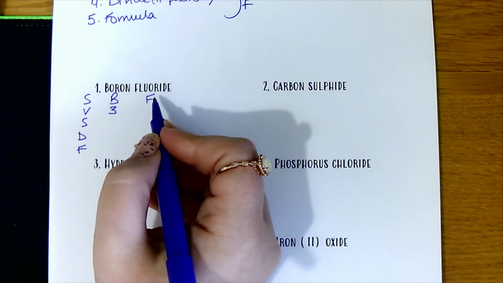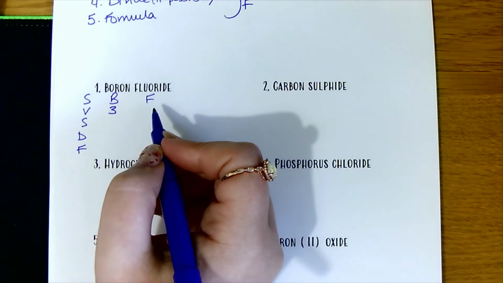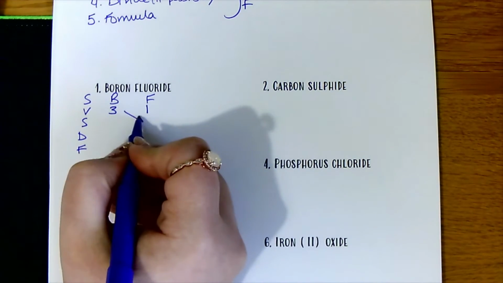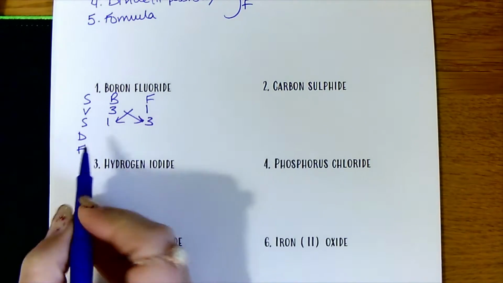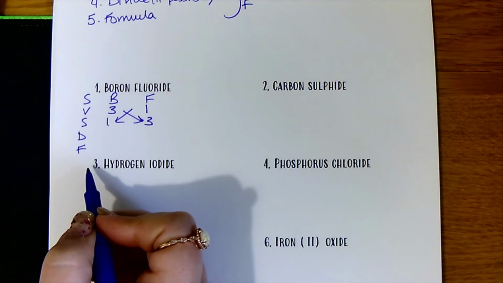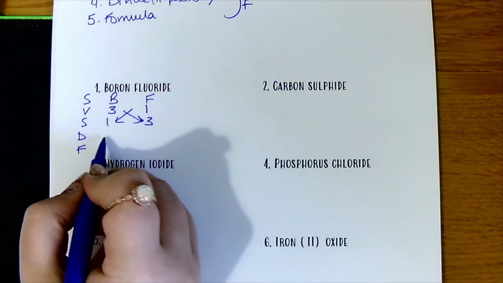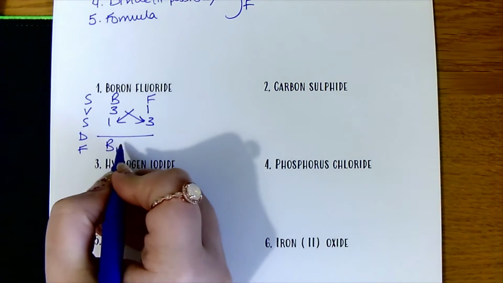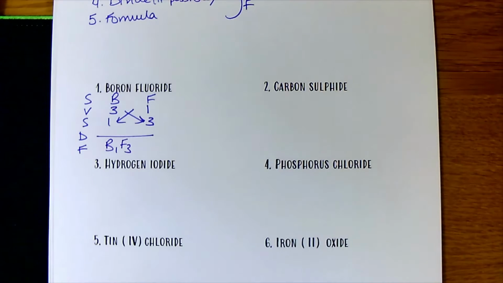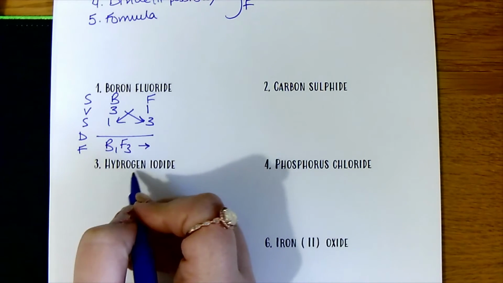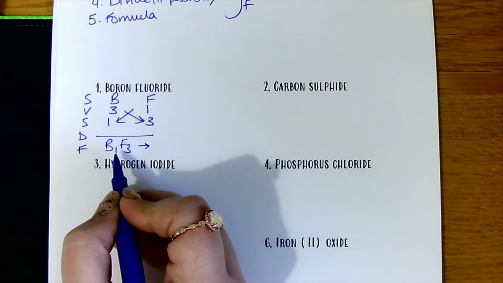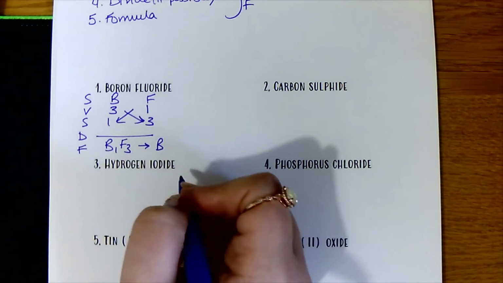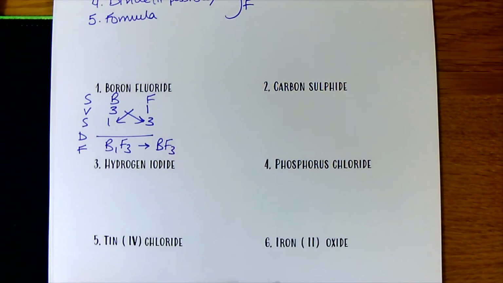Fluorine is in group 7. It has 7 outer electrons, however it only has 1 unpaired outer electron, so its valency is 1. We then swap these positions. We cannot divide these evenly by any number. We can divide them by 1, but there's not a point, it's the same thing, so we just score that out and ignore it. And then we write our top line and our bottom line. Now, as we have mentioned in previous videos, you do not need to put the number 1 in, because as soon as you have written the element symbol, that suggests that there is at least 1 atom present. So our formula is BF3.